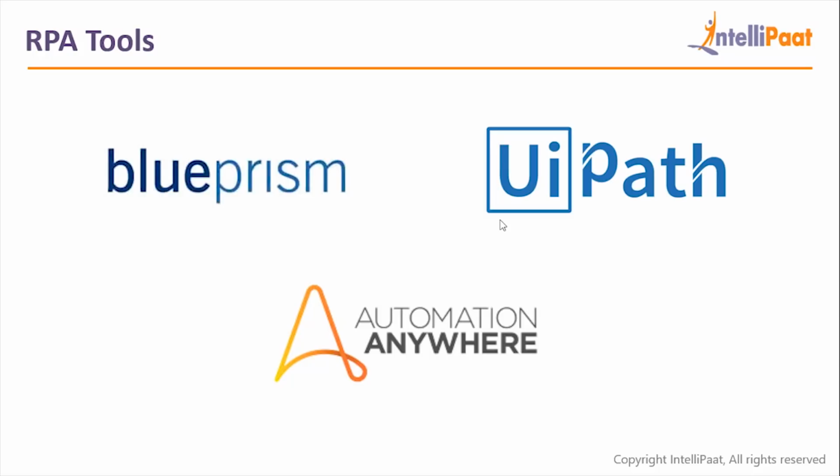When I talk about Blue Prism, it is based on Java. But as a beginner, if you want to try out and work on RPA, you cannot work on the Blue Prism software. Reason being, it is paid and very costly. For an individual, it is going to cost you a lot, and just for the sake of learning RPA, Blue Prism is not the tool to go for, right?